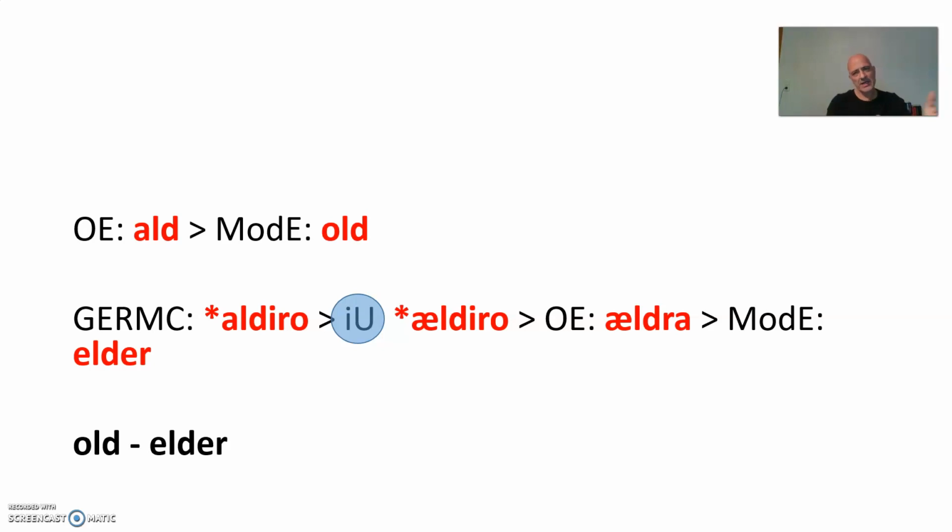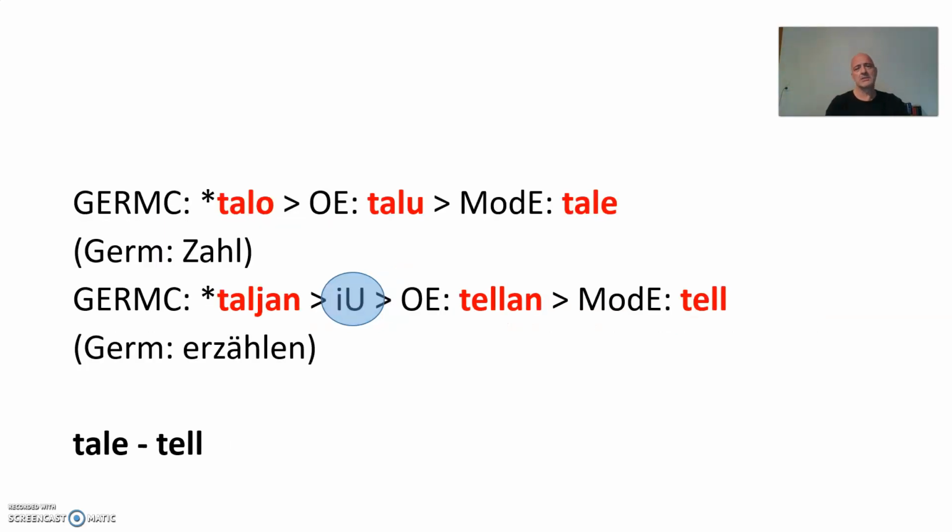So basically, what you need to know here is that there is an I, which becomes an E in the end. So I goes up into E. Elder, a very ancient, archaic comparative, which you still use for something like my elder brother, or an elder statesman. Usually you would say older if you mean things. But old and elder, the comparative, is due to an E umlaut.